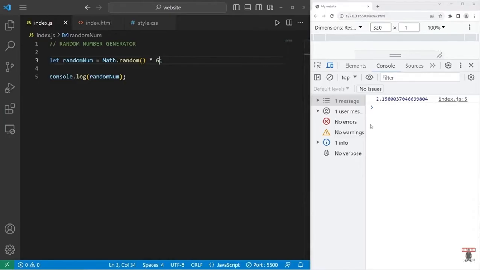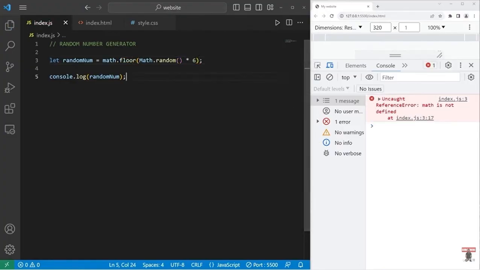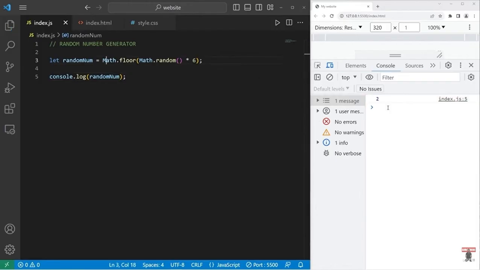So the first step is that we will multiply Math.random times 6. What this will do is give us a random number between 0 and 6 exclusive. Now I don't want the decimal portion. I would like a whole integer. We'll enclose this equation with the floor method of Math, Math.floor. Then we will enclose our equation. So now we have, oops, looks like I misspelled Math. It should be capital. There.